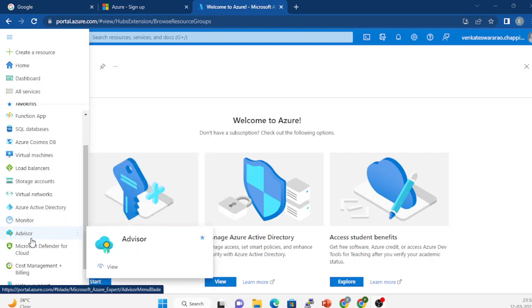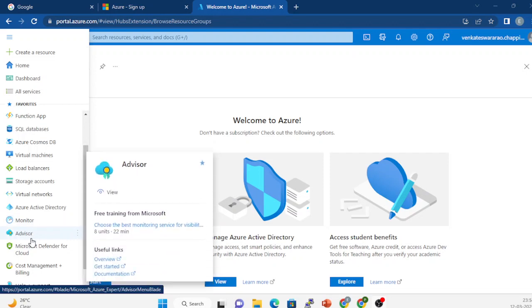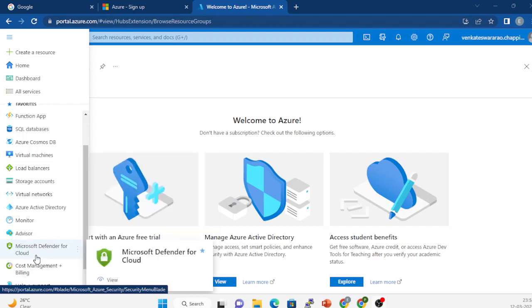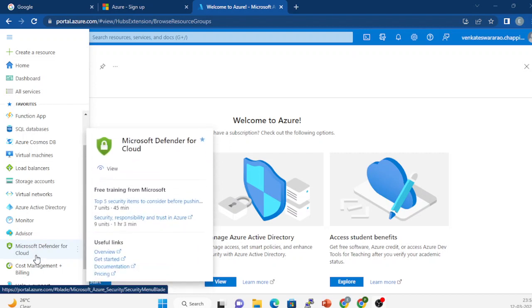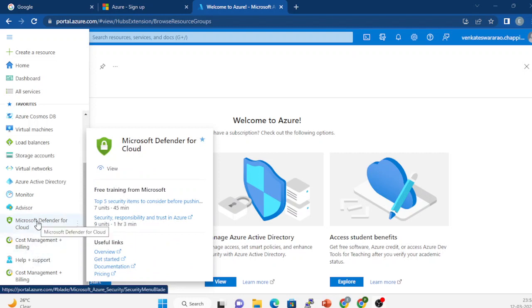And Advisor, basically it would provide you timely proposed alerts or kind of thing. It can propose the estimated cost and projections, which you can see under the Advisor. With Microsoft Defender, you can configure the firewall rules or security-related things.